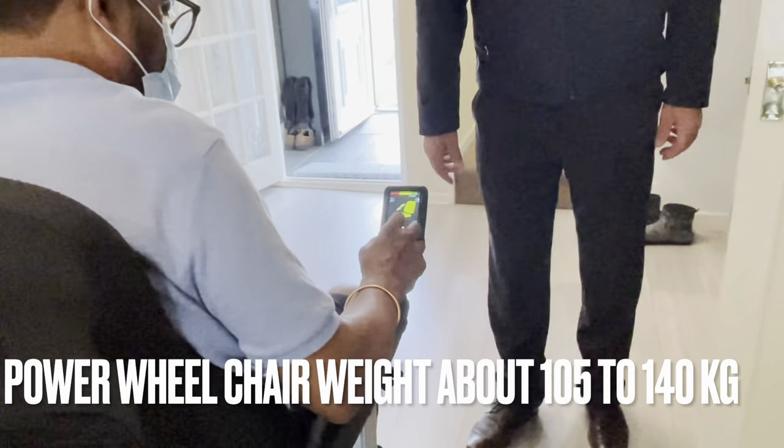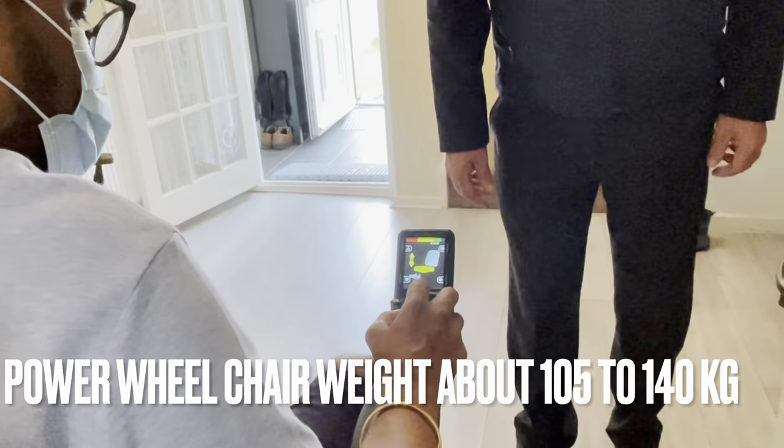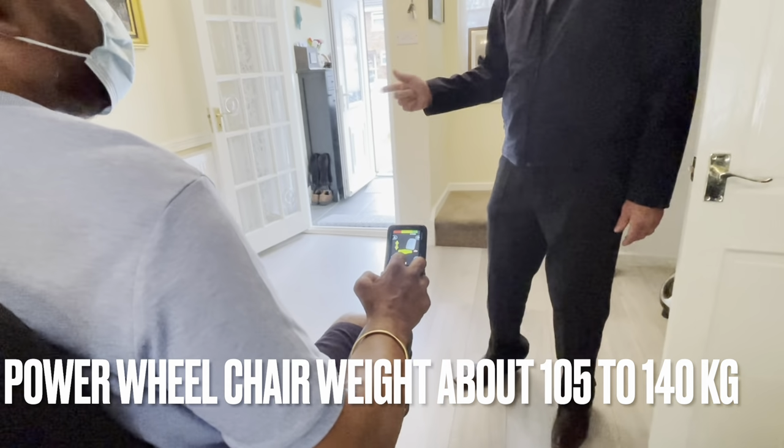So left or right with the joystick, now pull back on the joystick. When you're going left or right, it's just a flick. Just a flick.